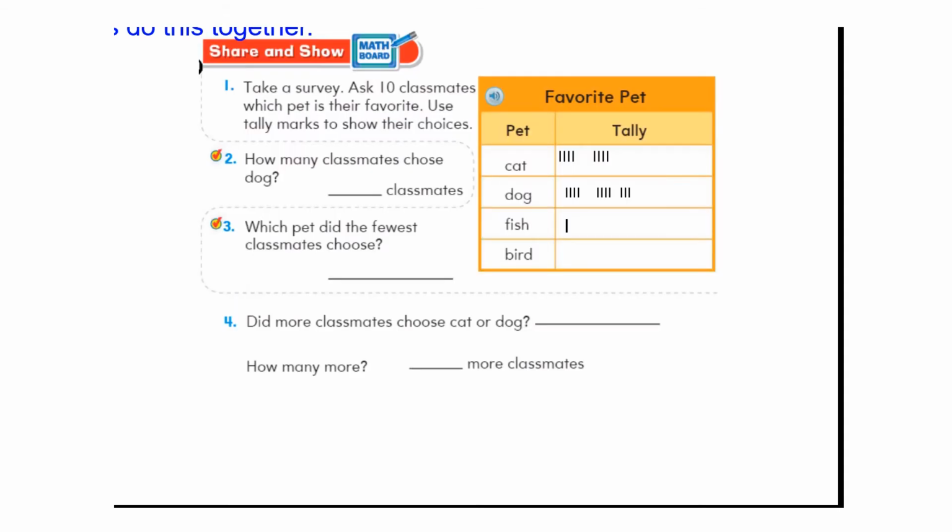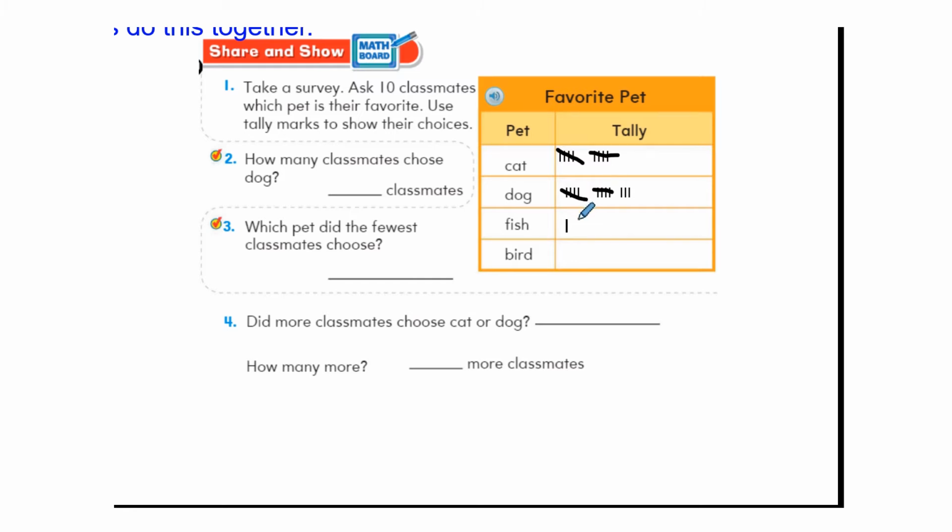The other day on our Zoom meeting, we did a little survey, and I had to kind of double some numbers up because we didn't have that many people on our Zoom meeting. But for cats, we had 10 people who liked cats. So I drew tally marks through those so you can see 5, 10. And then dogs, we had 5, 10 plus 3 more is 13, and fish we had 1.